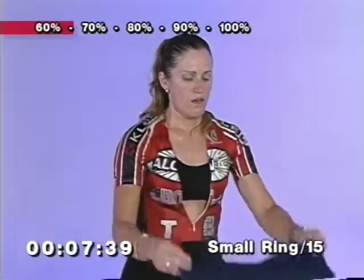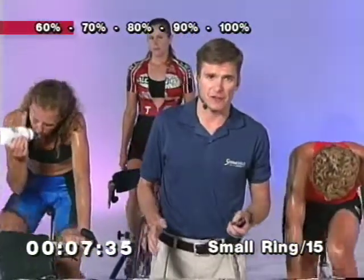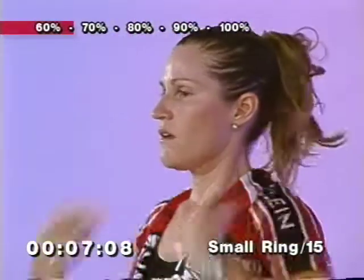Next set's coming up. Similar to one of our first sets today, we're going to go 3 minutes. We're going 10 seconds hard, 10 seconds easy. But this time, we're going to use our big chain ring on the front and our 15 on the back. When I say go, you go real hard for 10 seconds. When I say stop, you just soft pedal for 10 seconds. This is our last set, so get as much as you can out of it and go as hard as you can. 10 seconds on, 10 seconds off, 3 minutes straight, and then we're done.